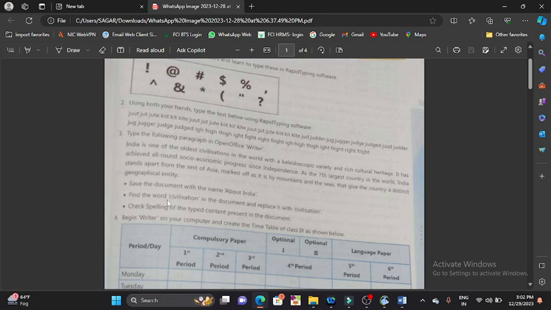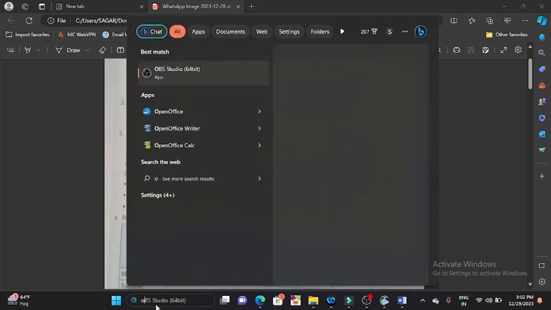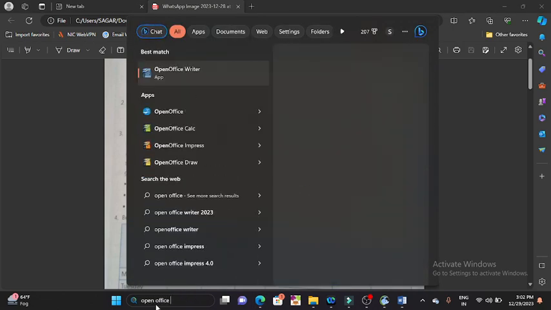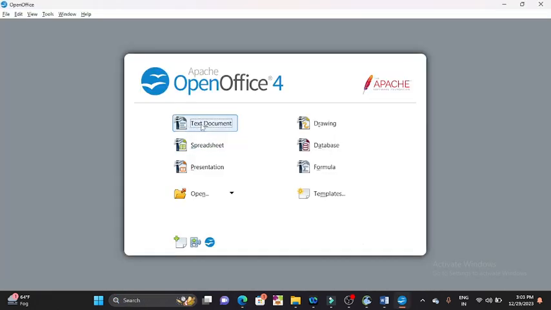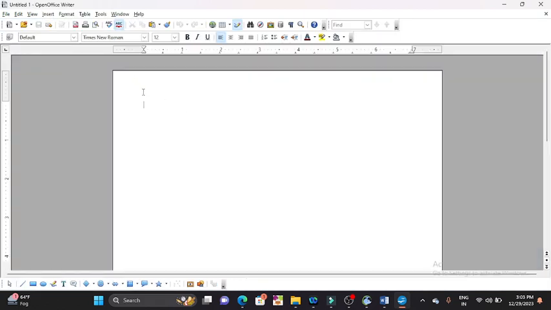Okay, this is our practical number 3 that we have to do. Okay, so we will start. So first we open the OpenOffice writer here. OpenOffice, we will go here, OpenOffice, then we will type here text document. This is OpenOffice writer. Okay, so here this is open now. This is the window that is displaying when we open OpenOffice writer here.